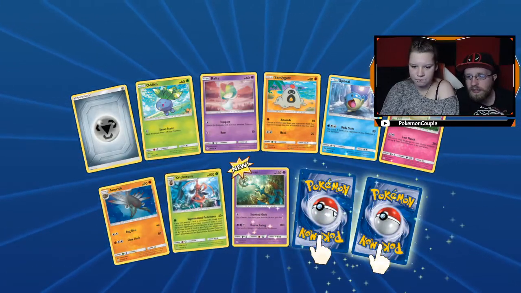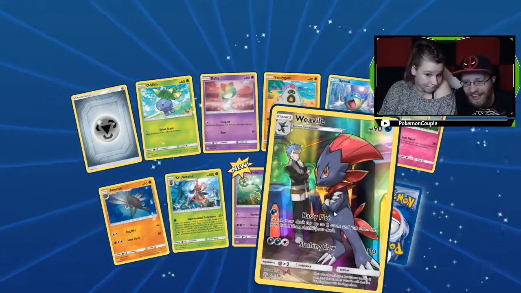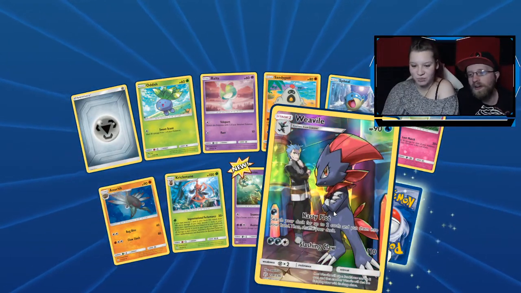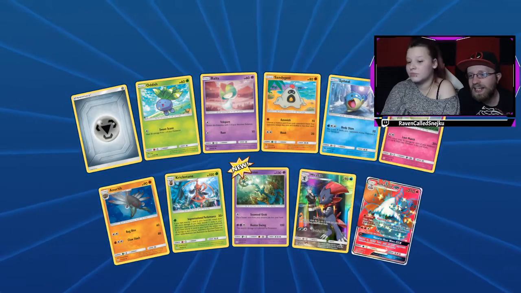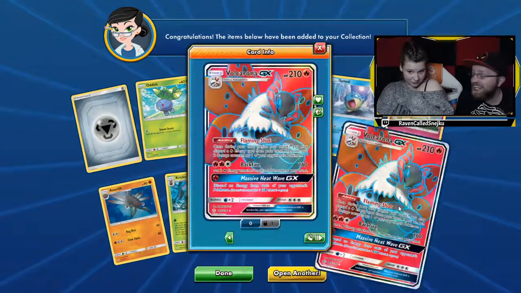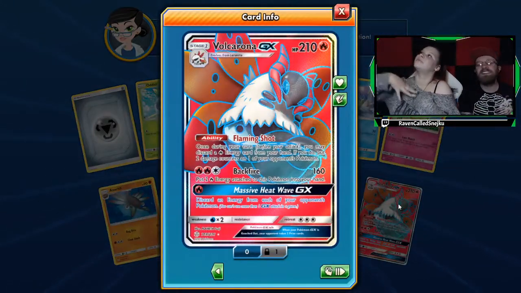Krikatoon. We got a... Jesus. We've got a Weevil. So I think we're gonna open all of them, like all of the character rares, and a Full Art Volcarona. You are insanely lucky. Dude, like, you're insanely lucky.